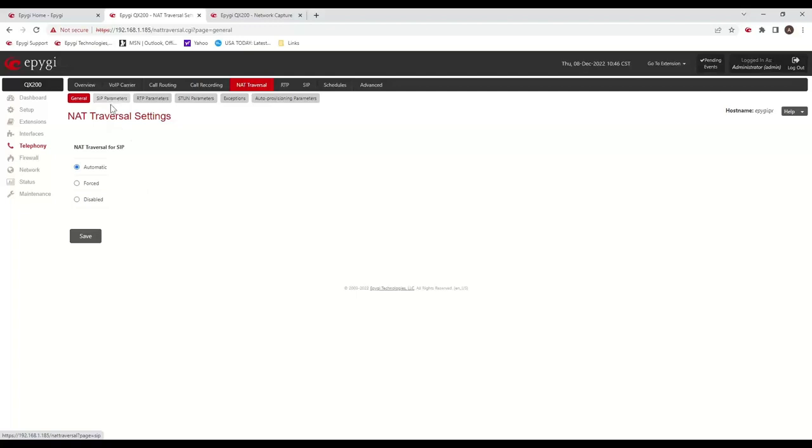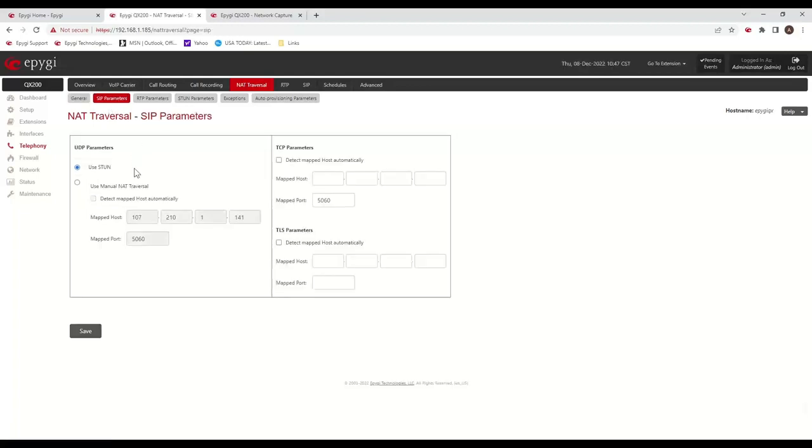What the NAT traversal is going to do is identify what the public IP address is. If we look at the SIP parameters, it's going to go out and contact what we call the STUN server, S-T-U-N, and basically ask the STUN server what's the public IP address where this message came from. It's going to send a test message to the STUN server for SIP and ask what IP address do you see this message originating from? And by the way, what port number do you see this message coming from?